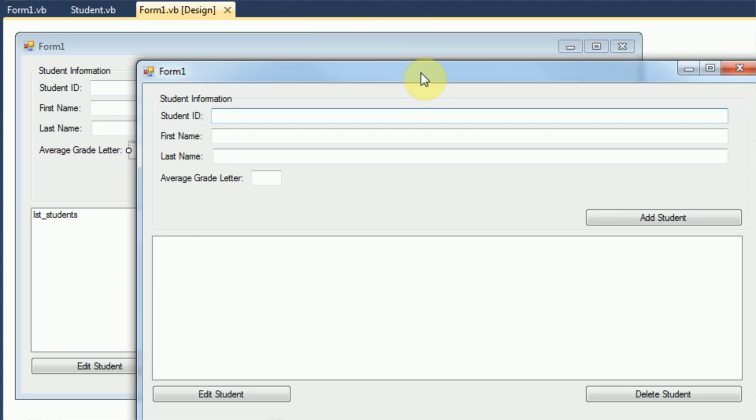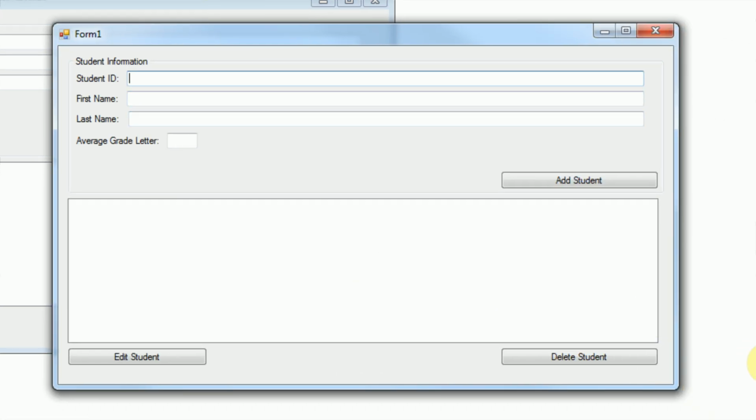Now that the tab indexes are in numerical order for the text boxes, we can actually just press tab, and now it properly goes through the text boxes inside of our application. So we can quickly switch between text boxes by pressing tab. So there you have it. Now we have a full-on little student database manager that we created on our own. Now, of course, the database is kind of useless because it deletes itself when the program shuts down, but you can easily write this to a text file and then read it when the program opens back up. So that was a very quick simulation of how you could make a small student database application.